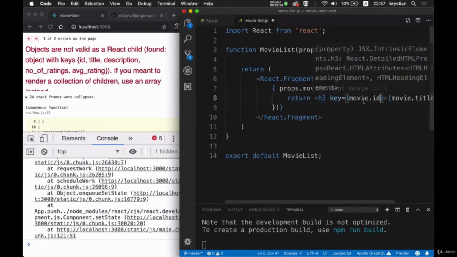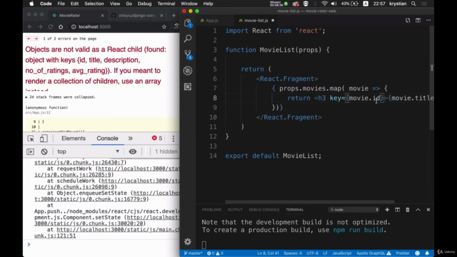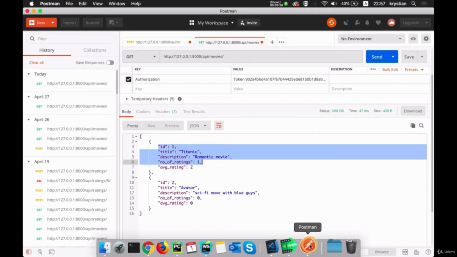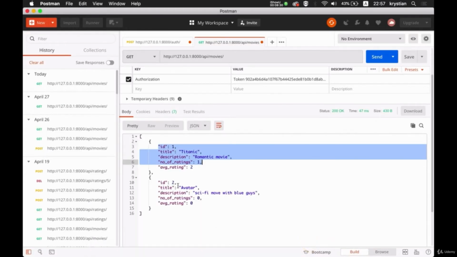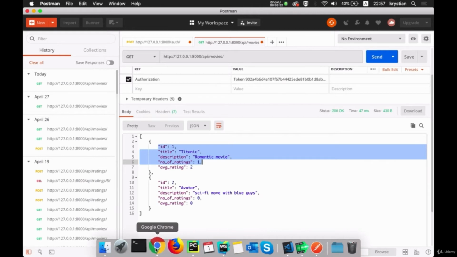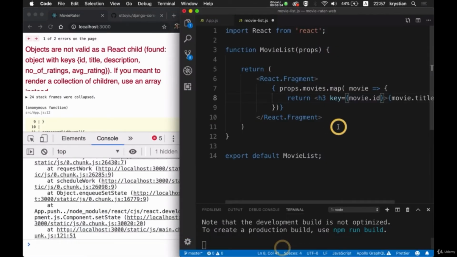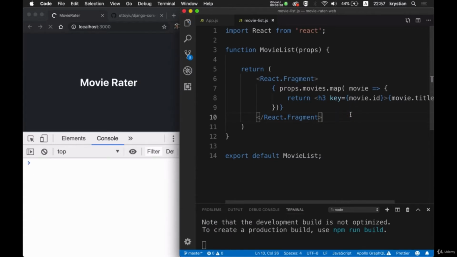So basically the key will be our ID, it will be unique, because if we go here, you can see ID 1, ID 2, each one will be different. And then we will have title to display it here. If I save it now, everything is working as it was before, but this time it's coming from our API. So if I change it in a database, it will be reflected here.